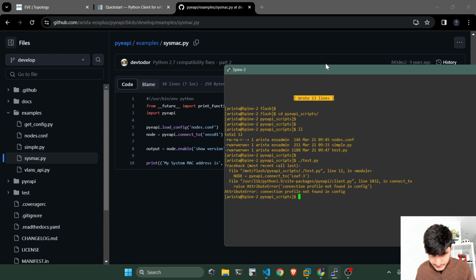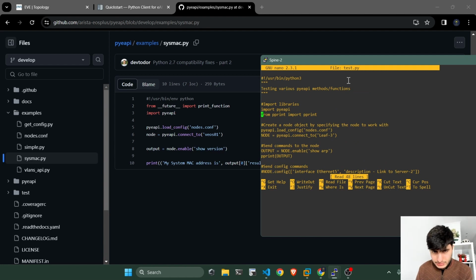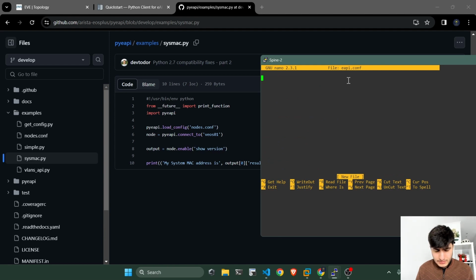Very, very interesting, because it looks at the eAPI.conf file, but I told it to not look there. I think it happens because I have already specified the environment variable and it watches there. But can I somehow override this behavior? I would like it to really focus on the nodes.conf file. Let's see how I could possibly do it. Everything is here, you should focus on this file. Now, maybe it actually did focus on that file. How do we know?